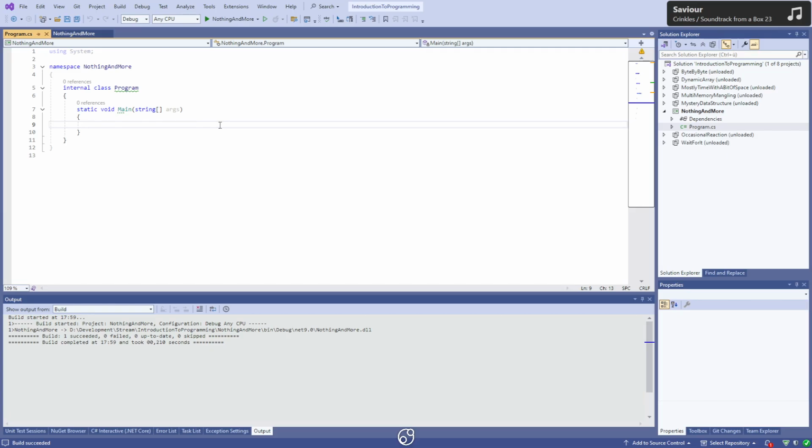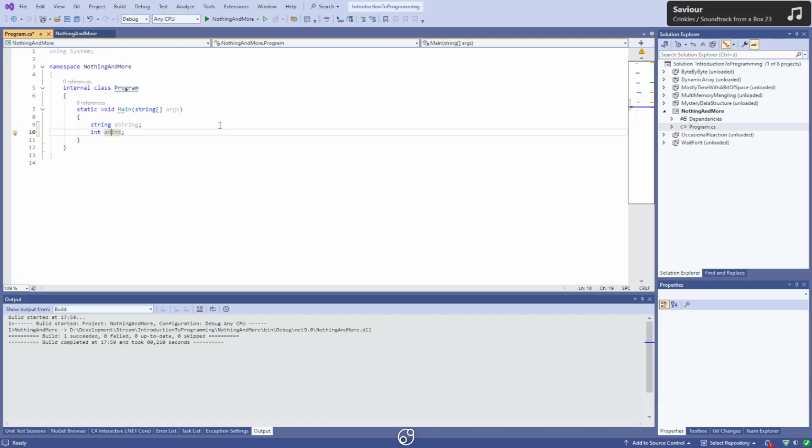Going back to our roots, let's quickly write some code. String and int. We have two different variables. One is a string, one is an integer.